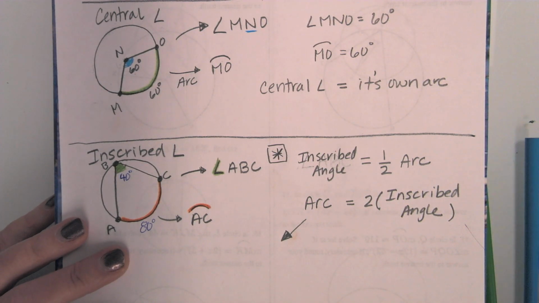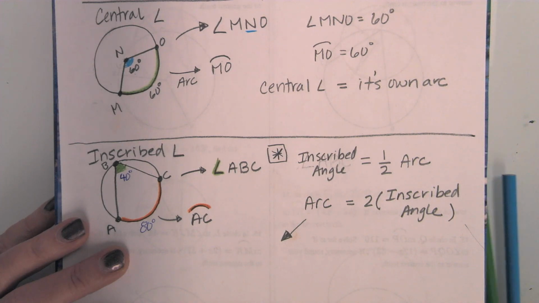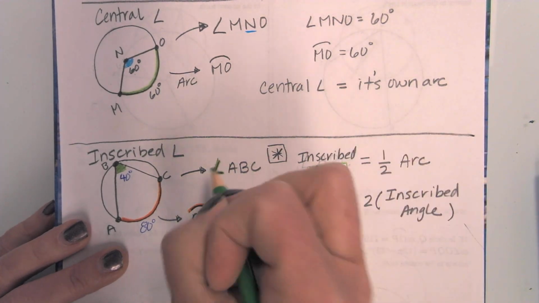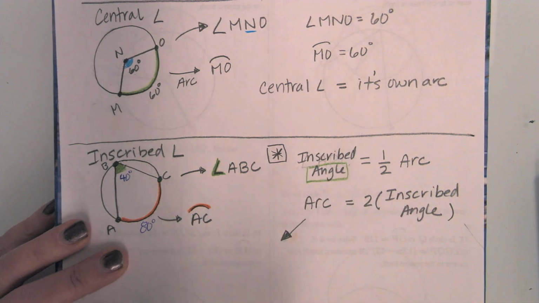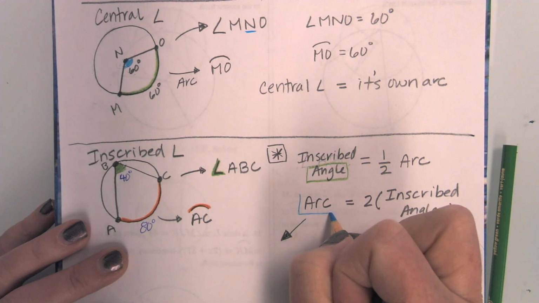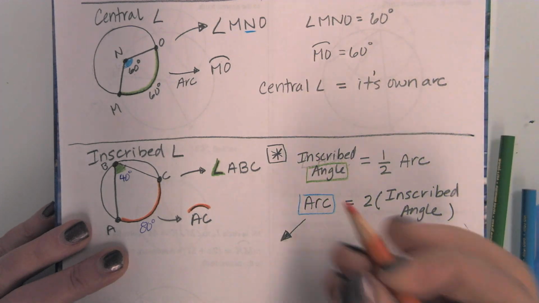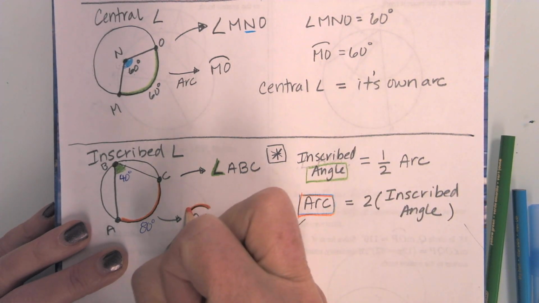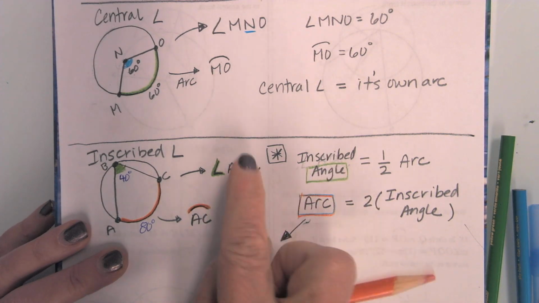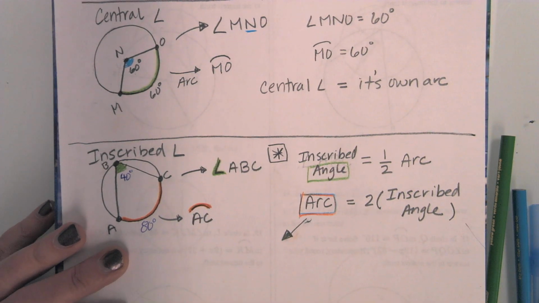Now the key to this is always understanding when you have arcs and when you have angles. Angles will always have this angle side. Your arc, actually in this case I used orange, is going to have the curve here. So recognizing an arc versus an angle when they give you measurements.